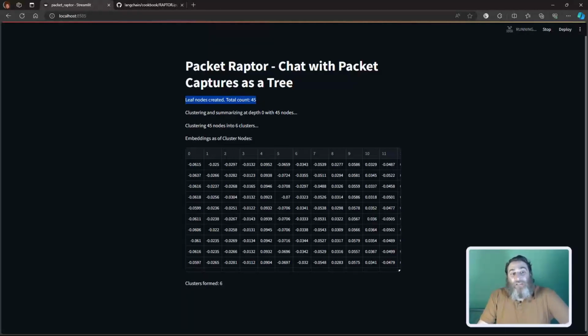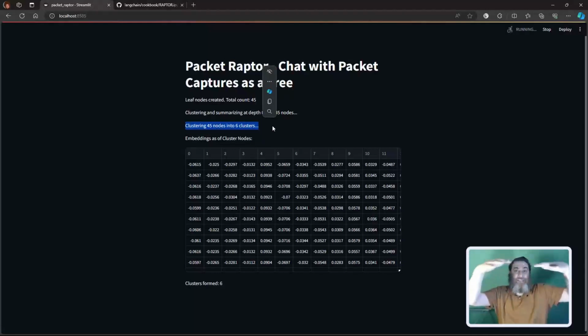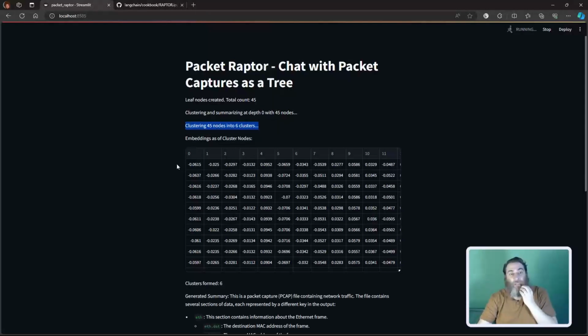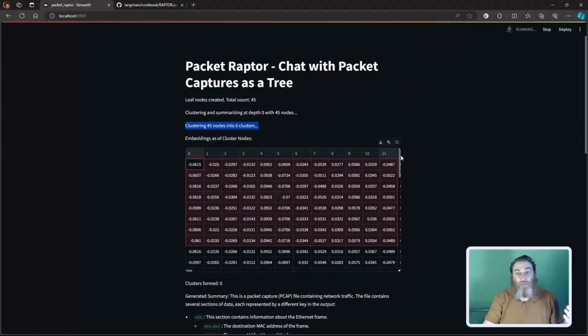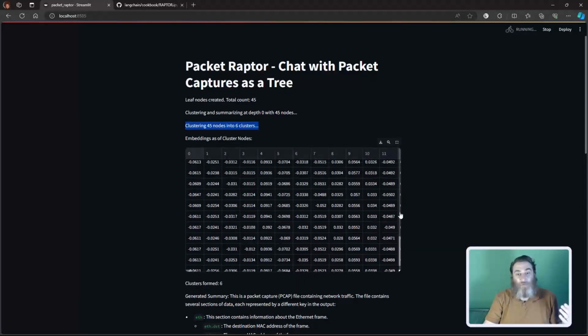It's summarized and clustered, 45 nodes into 6 clusters. So we've got 45 nodes at the bottom and then 6 clusters up above in the aggregation layer. Here are the fast embeddings, floating point numbers, the table, that 3D spatial awareness of the cluster nodes.